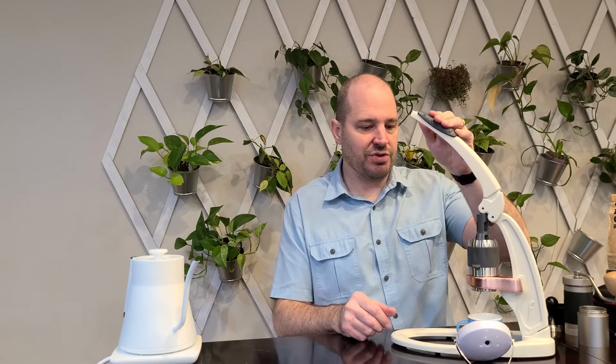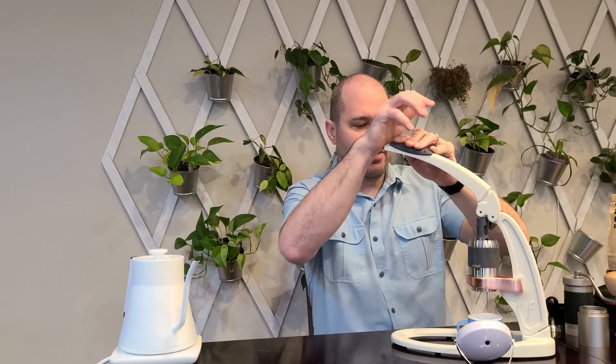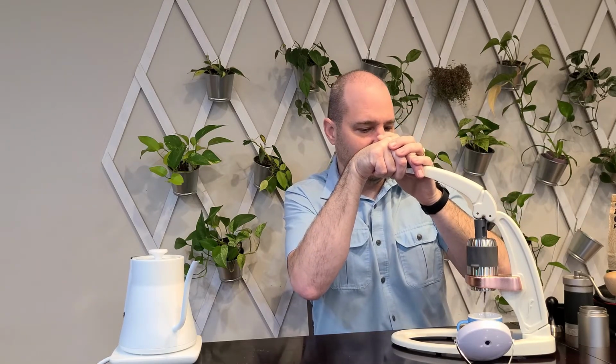Now, as you start to pull down, you'll see your portafilter starts to get covered. And then what you're going to want to do is just hold this at 3 bars. Give it just a few, probably about 10 seconds. And then you're going to start to pull through. And let's go right down to 9 bars. We'll ramp up.